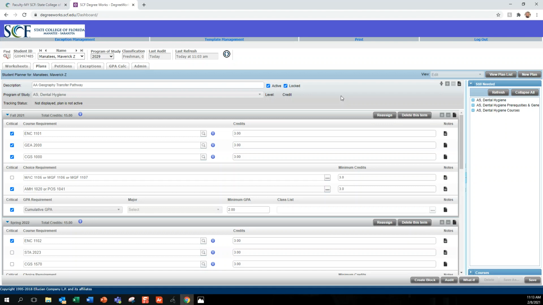Now, the plans feature I think is a little bit more difficult to learn because it's a little bit more customizable and it's involved. So I do offer additional trainings on the plans feature. I'm also happy to meet one-on-one with anybody or set up a department meeting. So if you want to learn more about the plans and how to use it, I'm happy to set up additional training. Just contact us at degreeworks@scf.edu. It is one of those things that you'll learn better, kind of being able to go in and work with the system.